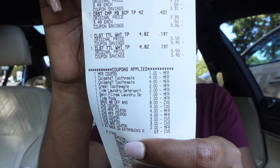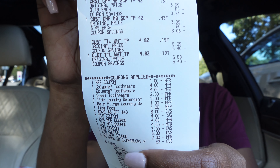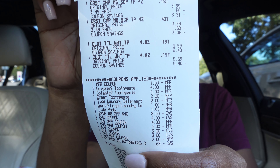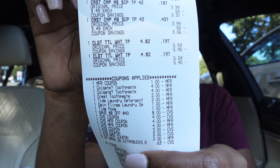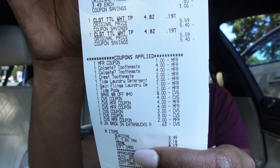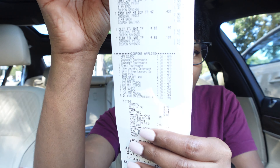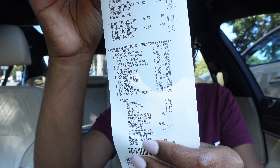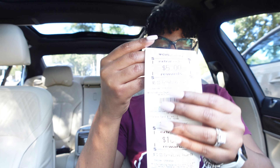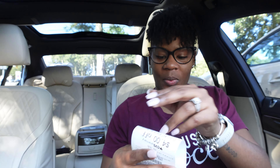Here is my receipt. You can see everything except the $5-off-of-three digital coupon for Crest, because I only picked up two. The $8 off $40 came off, the two $4-off digital coupons for Colgate came off, the $2 Crest coupon, the $1 coupon for Gain, and the digital coupons for Gain and Tide. I had $20 in extra bucks rolled into this transaction plus 63 cents in cash back. My subtotal came out to $3.99, which I covered with a Fetch Rewards gift card.